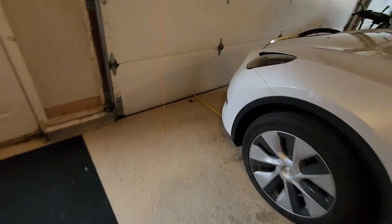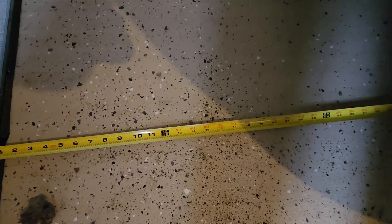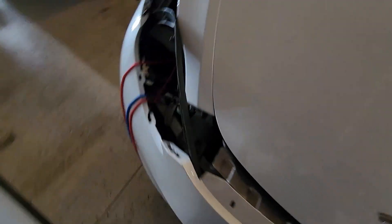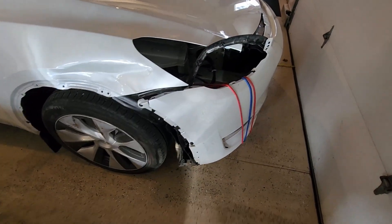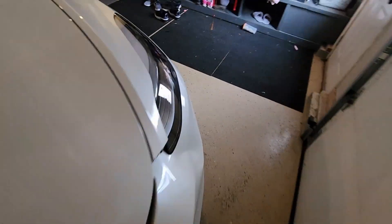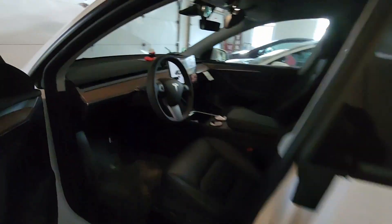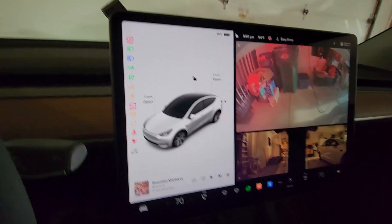Now let's look at the front. If you look at the front bumper, it's reading about 18 inches. The front bumper is a little out of whack — we got into an accident yesterday and we can get that fixed, that'll be another video. But now let's do a little movement and see what happens — first we'll back up.